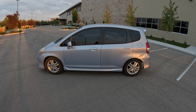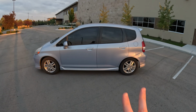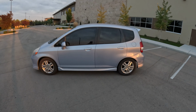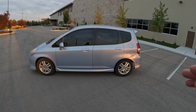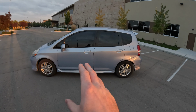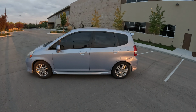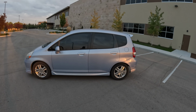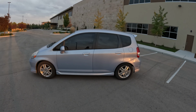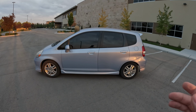I was bringing this up at work that I bought a Honda Fit, and I had 2 separate people tell me, oh, that's one of the best cars. According to my brother's friend who bought one, the price per mile was so cheap it beat everything. And they're very simple. This is a simple machine. There's no hybrid system, there's no complexities. It's a simple car that just worked. And the second person said their son's girlfriend had it. She had the manual though, which is kind of cooler than mine, I'm not gonna lie. If this was a manual, whew, I'd be lining the tires up everywhere. But she said she loved it.